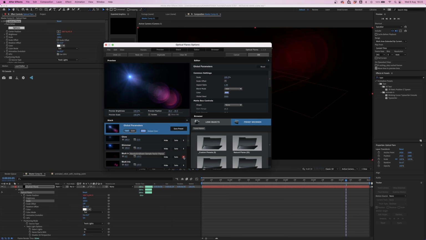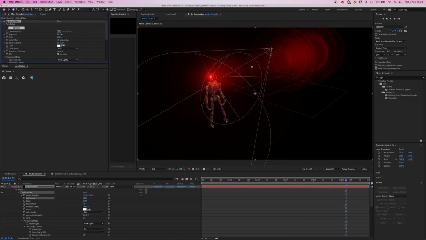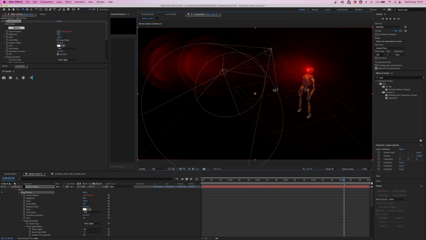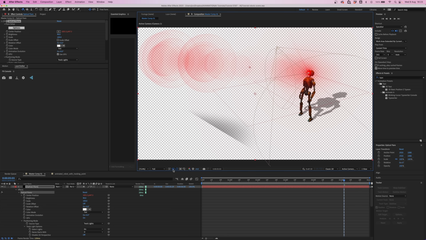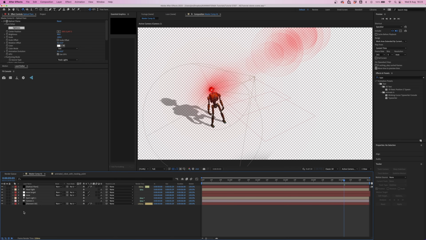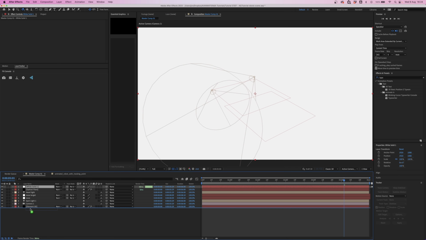or turn certain things off. Like that, so we get a much smaller glow at the source. We can then increase the brightness. You can see how as you rotate the camera, the optical flare moves with it. And we can turn the background transparency on again just to see that the shadows are still there and working well. We could quickly create a new solid, create a white layer, move that to the bottom.